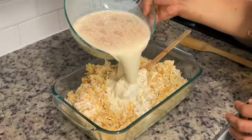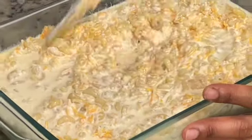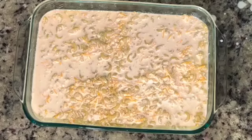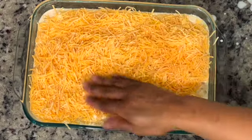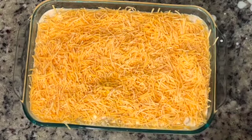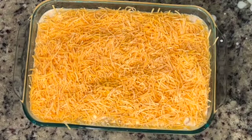Alright, and this is where I go for it. Here I have a mild cheddar. Alright, that's it. This goes in a 350-degree oven for about 30 to 45 minutes.